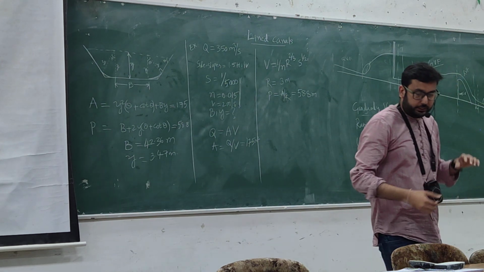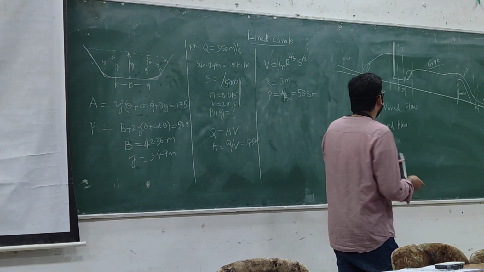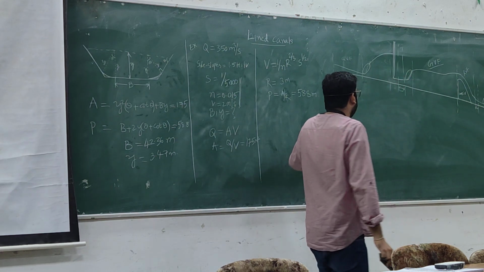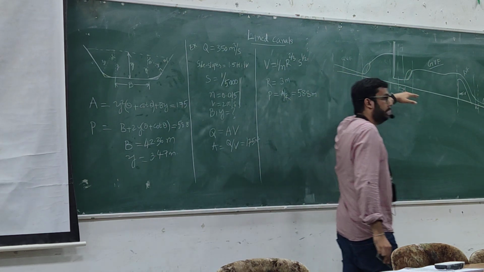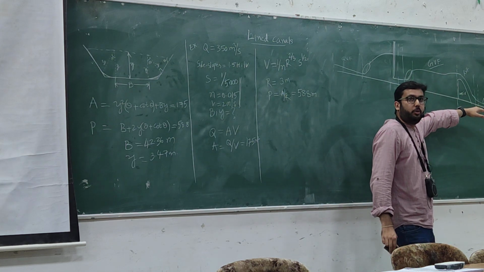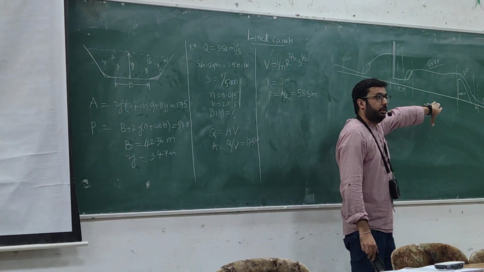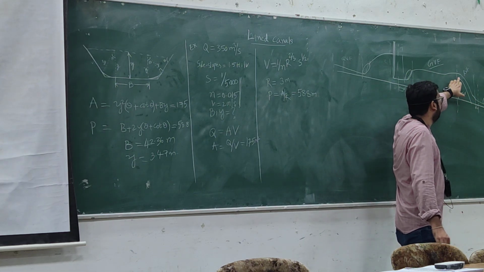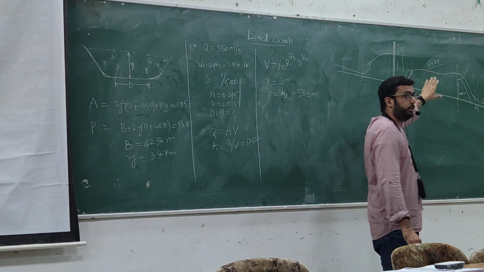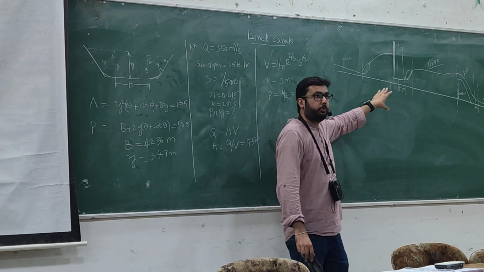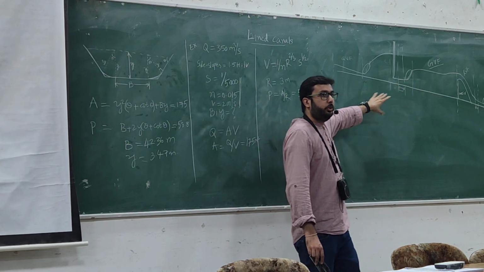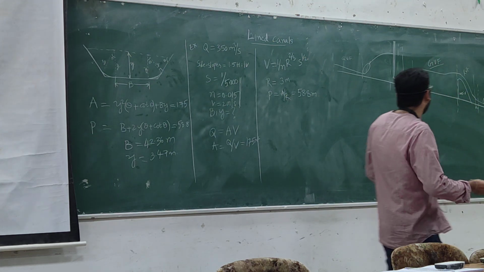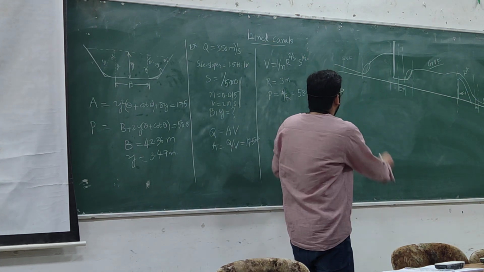Now, I wanted to bring this in context of canals. So imagine this is our canal, and along the canal, we are now placing some structures. And what we are going to start looking at is how do we calculate these profiles. And first thing is we need to identify the type of profile we expect, and then how do we calculate the profile. So that is what we are going to get started on.